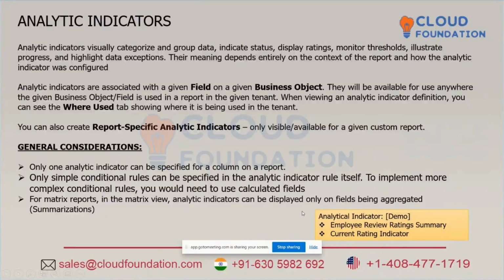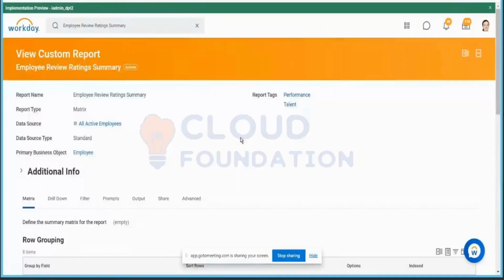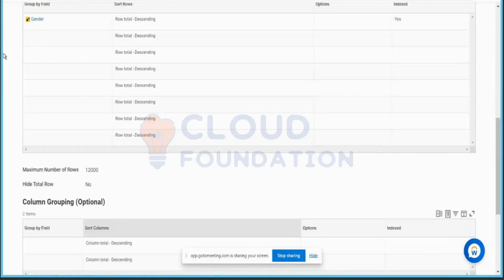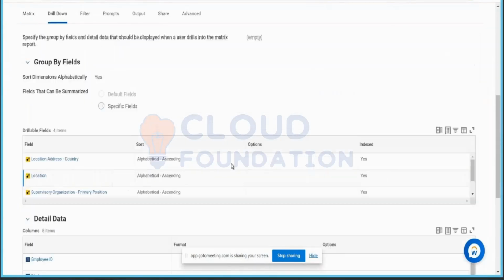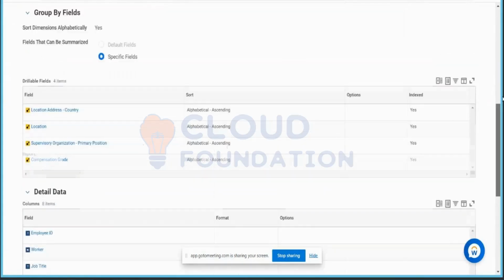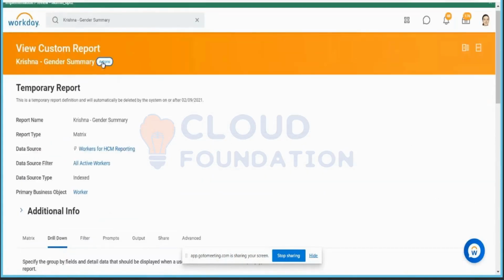Yeah. So let's look into the analytical indicator. Let's see a simple one first. So you can see there is an analytical indicator. Let me show you the process.